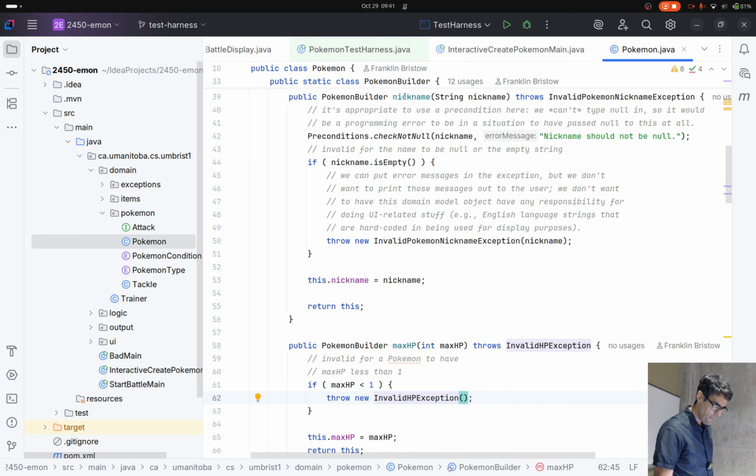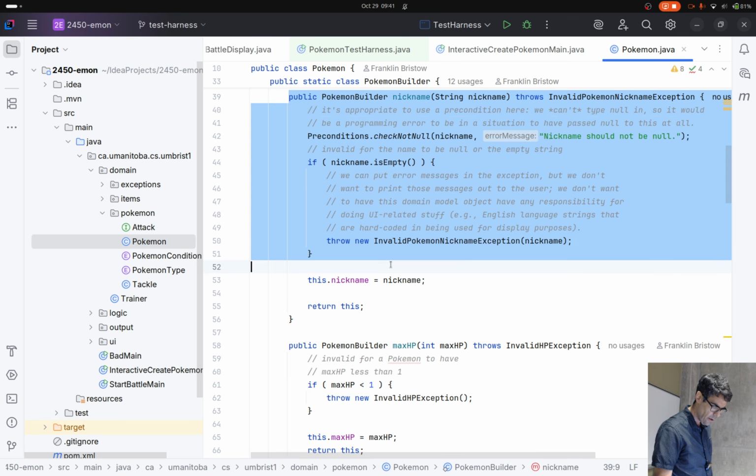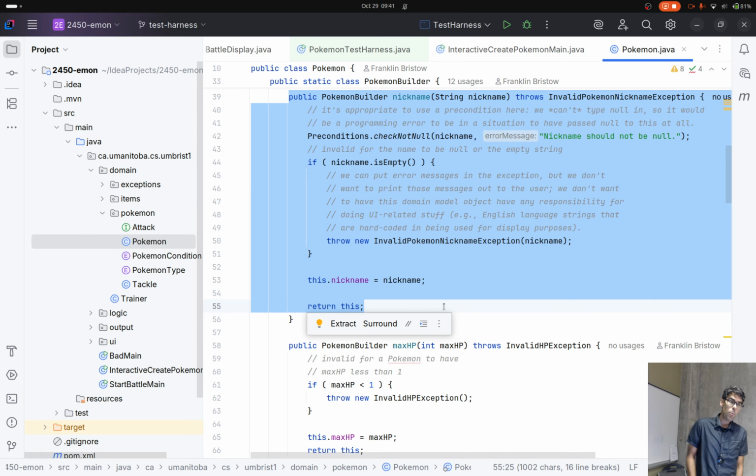The nickname method is what we're using to provide a valid nickname to our Pokemon. What we've decided is that an invalid nickname in the context of this domain is something that is empty. A nickname must have at least one character in it.